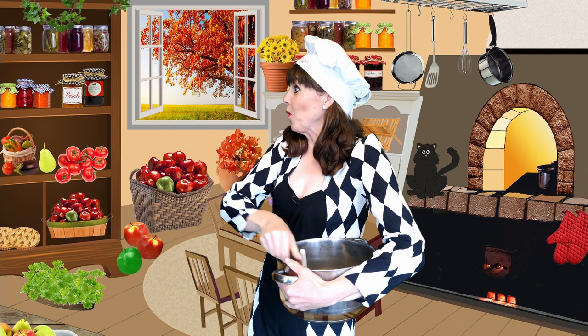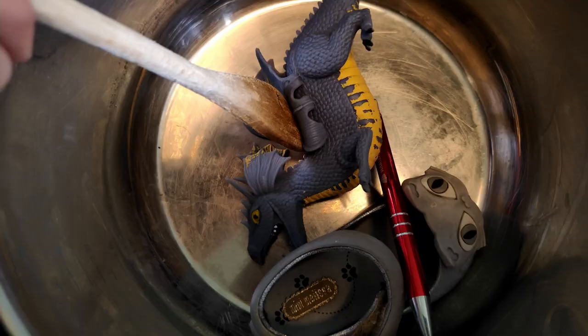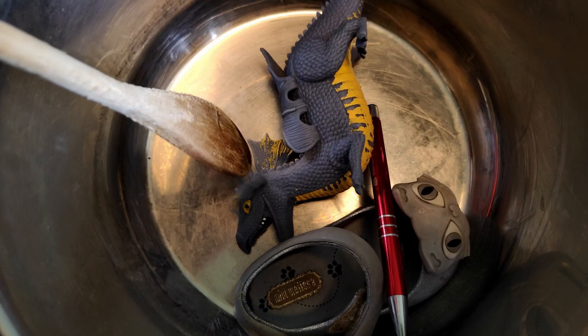A dragon? Why not? We're making soup, we're making soup, let's all look all around. We're making soup, we're making soup. Look what I found. A pen? Why not? We're making soup, we're making soup, well that doesn't look good. We're making soup, we're making soup. What else can we put?